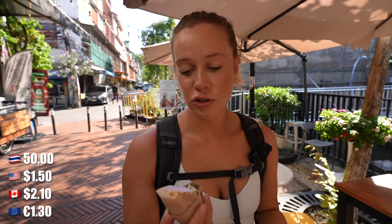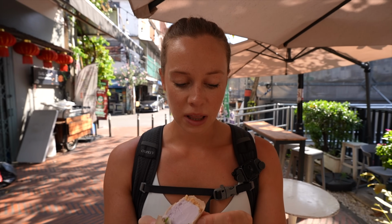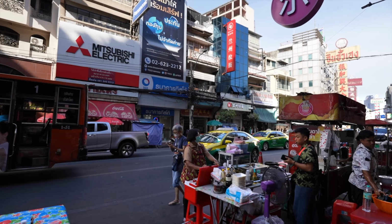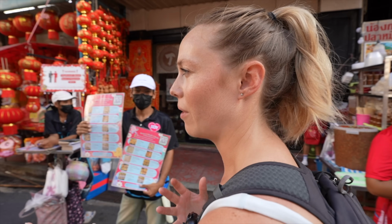So something that we strangely love, because it's a very different flavor, it's like a little crepe or roti roll with taro coconut ice cream, peanuts, and cilantro. I know that seems odd, but it's good. It works. So it is currently 4:15, and I would say a lot of the vendors are starting to get ready for the evening night market. Starting to set up, get their meats ready, because it's going to be hectic.